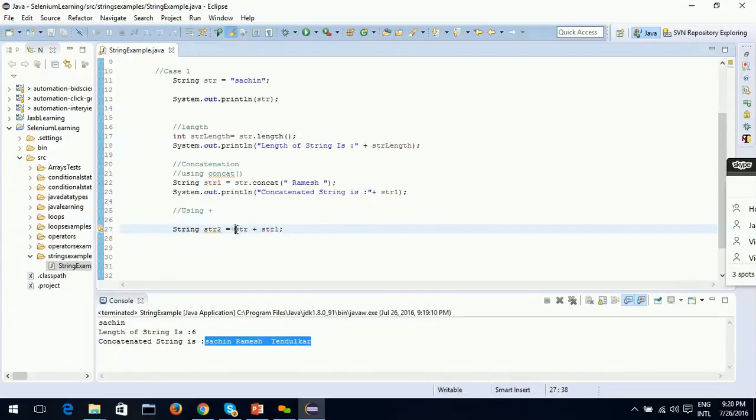It simply combines str and str1 and stores that value in str2.